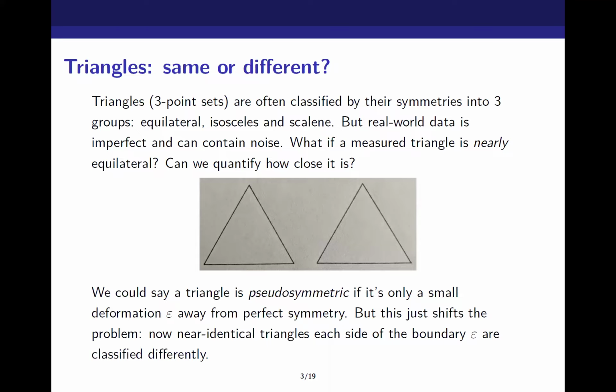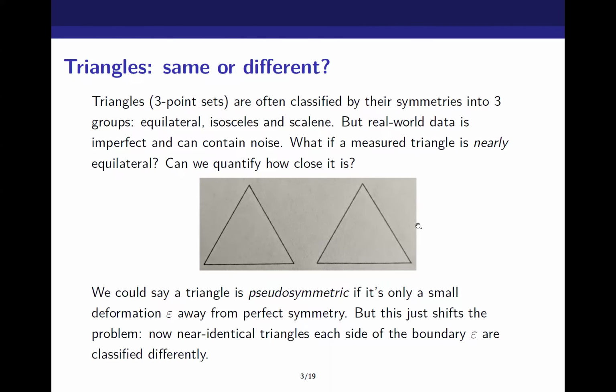But what if something's nearly equilateral? Are these two triangles the same or not? Maybe one's equilateral, one's not. I'd say for a lot of applications, you can understand why these should be considered like very, very similar. But if you're going by symmetries, maybe one of these is just slightly off of equilateral. So they go in different bins, but they really shouldn't be. So then someone might say, well, yeah, but up to epsilon, I can make it symmetric. But then the problem is that if I go just above epsilon, it's no longer symmetric, right?